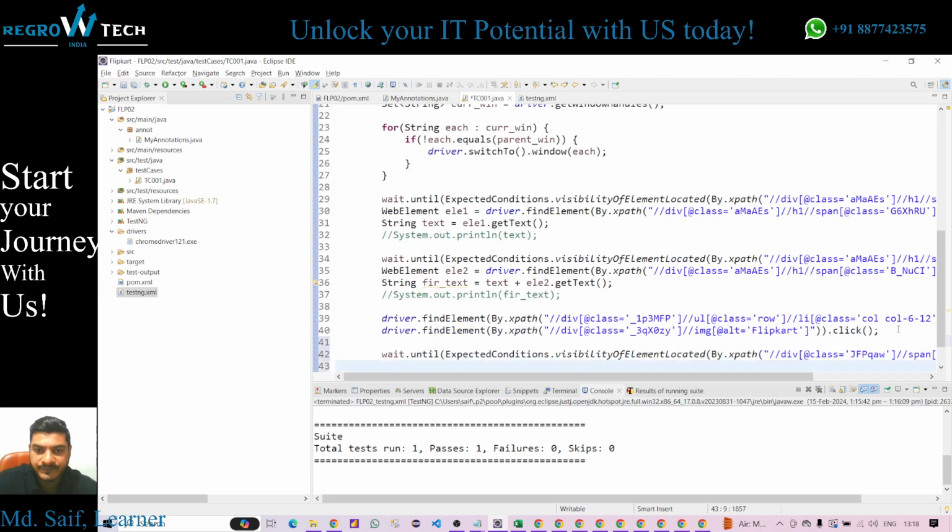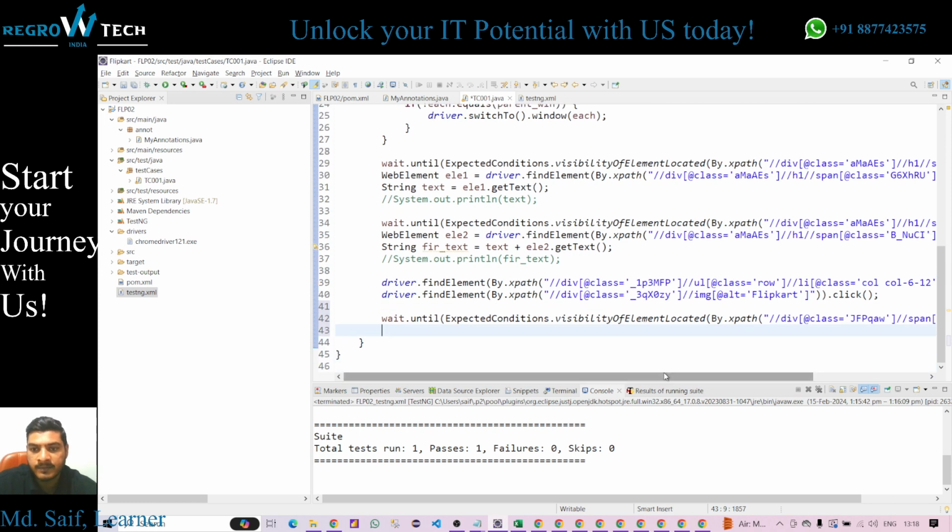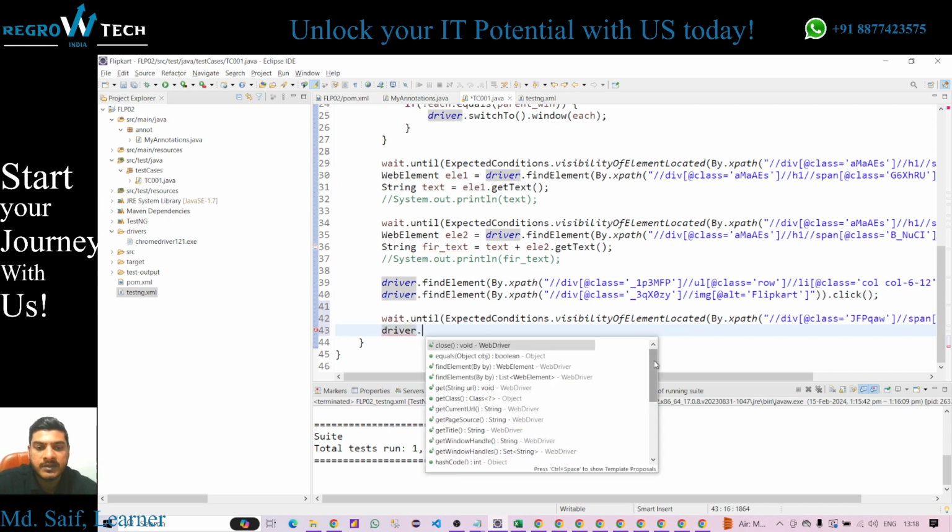And the driver will wait for that pop-up, and as the pop-up came, then just simply click on the cross button.